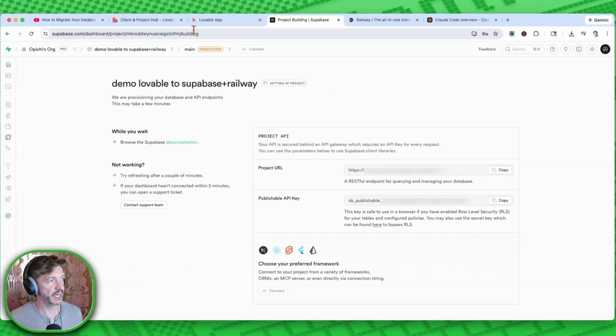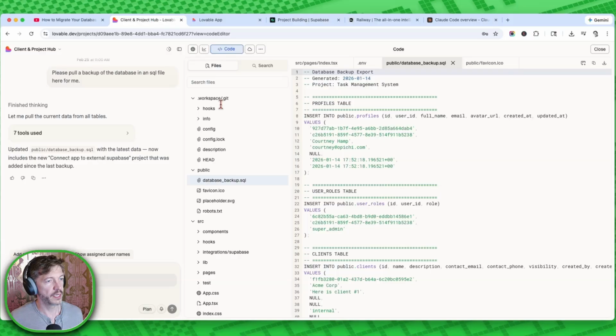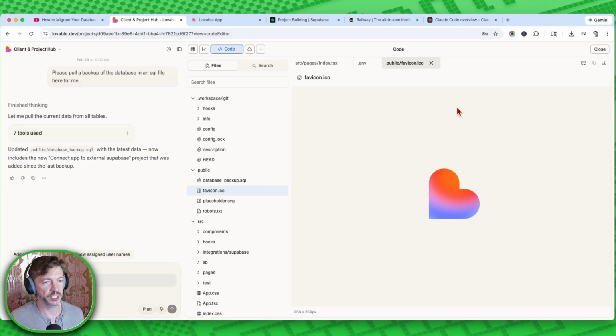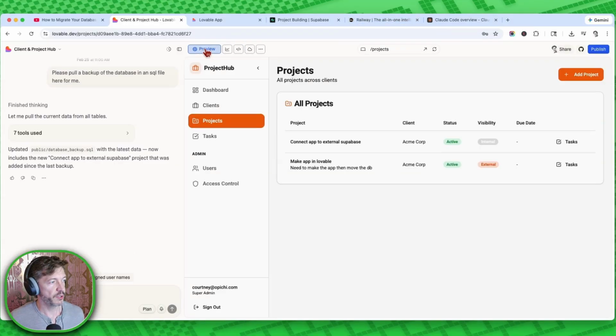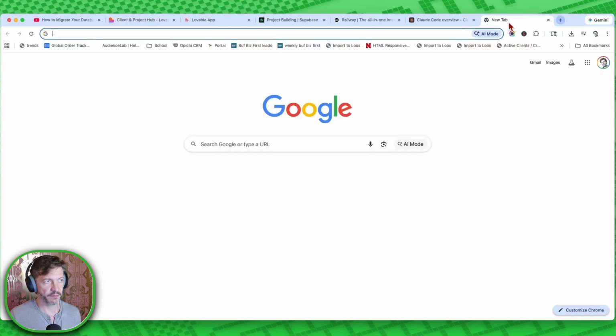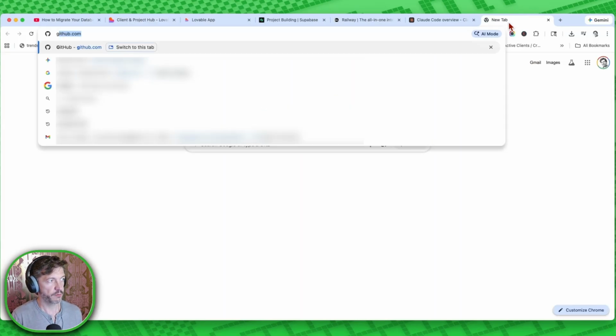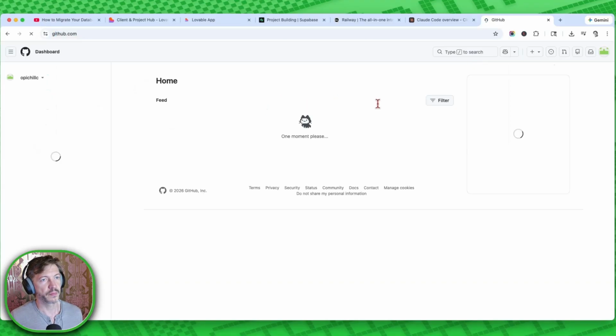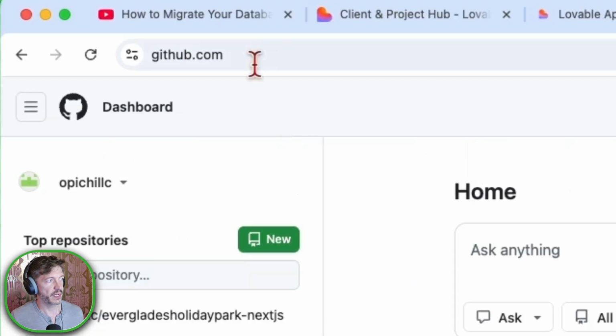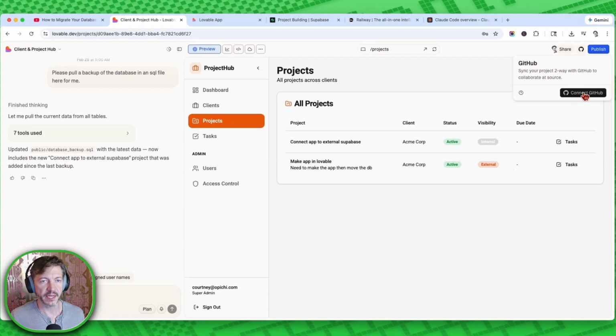We'll give that a little bit of time and go over here to get our project ready to pull down to our computer so we can publish it up here once we get it all connected. We're going to go to this preview tab here, and we're going to click this GitHub button to link it up to our GitHub account. If you do not have a GitHub account, make one first, please. It will make your life easier. You'll make a GitHub account just at github.com. Then you're going to click Connect to GitHub once you have your GitHub account created.